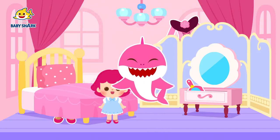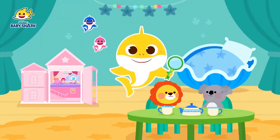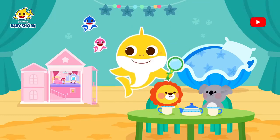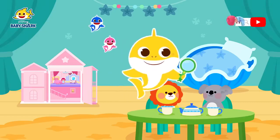I found Mommy Shark! Mommy! Are you okay, Mommy? I'm all right. Thank you for finding me. I'm so glad you're okay. Mommy, Daddy, we need to find Grandma and Grandpa Shark. Let's go check the other rooms.